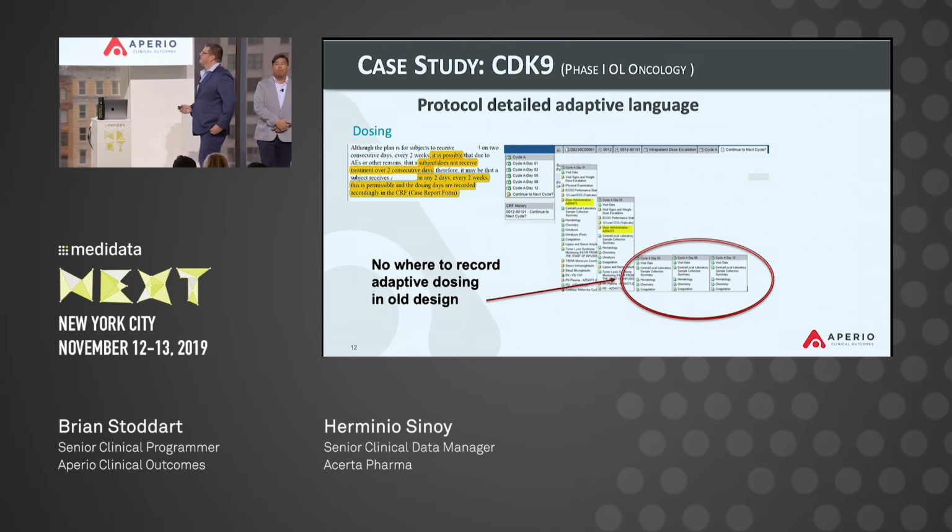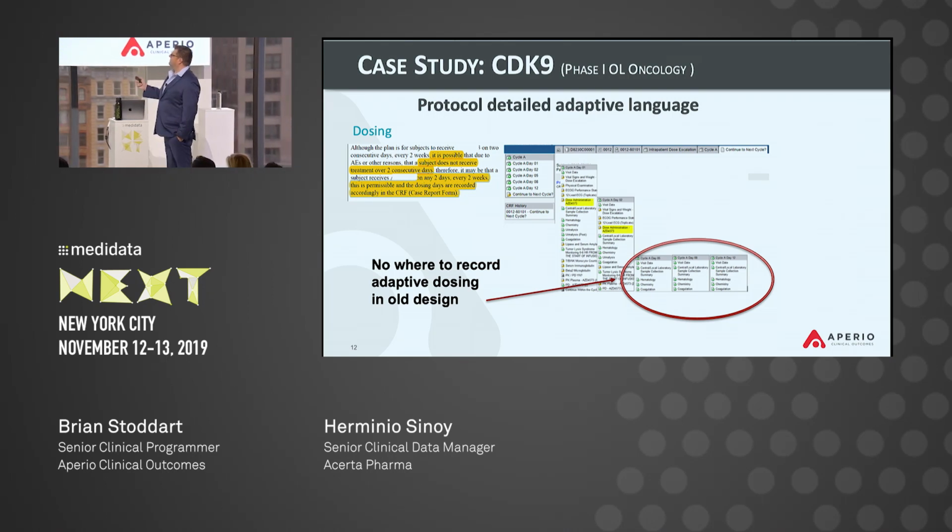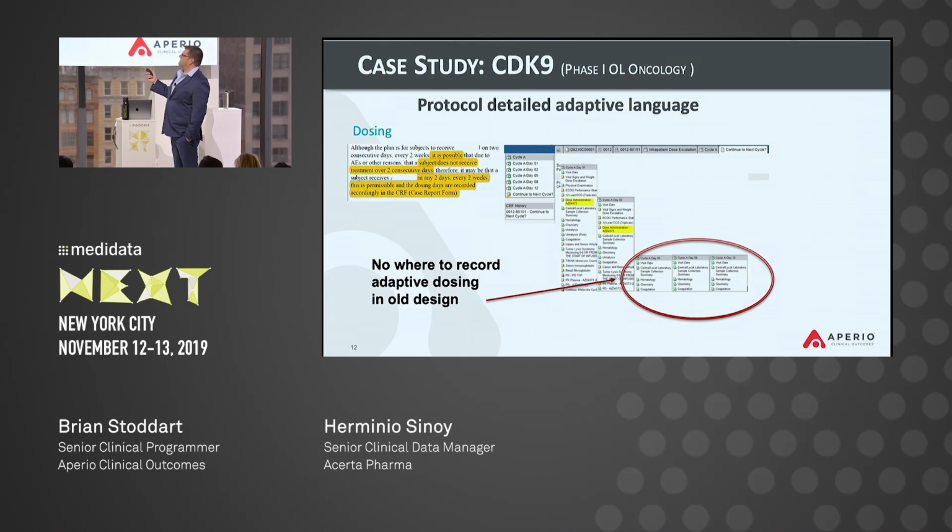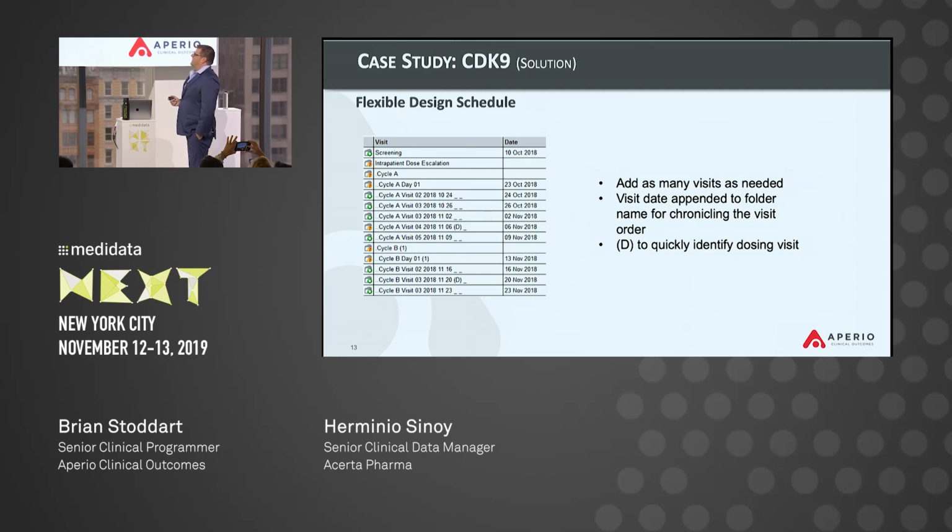Thanks, Aaron. Yeah, so the struggle was, in these cases where the subject wasn't going to receive dose on day 1 or 2, where do they record the data? And in addition, up there it says on any 2 days, so it could be really any days in a 2-week period. So we implemented a repeating folder for the ramp-up visits.